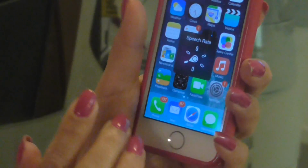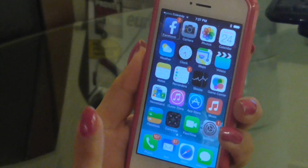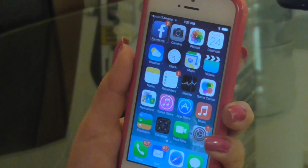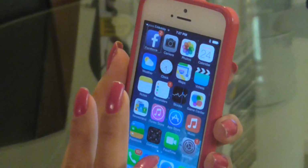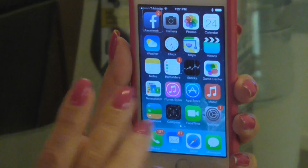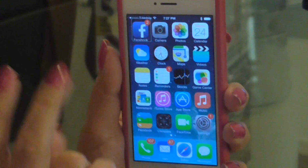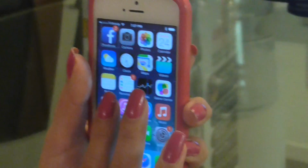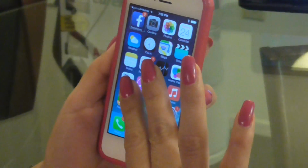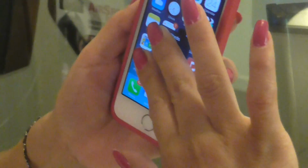Speech rate. With the speech rate, if I flick up or flick down with my finger, it'll speed up the voice rate or slow it down, whatever you want. It's like you're twisting on a clock, like on a circle. And if I want to go to the left, I hope you hear the little noise that I made. Words. Words for my keyboard.